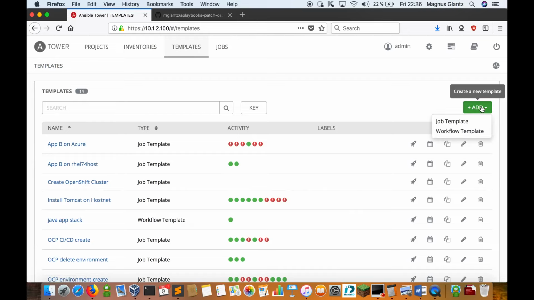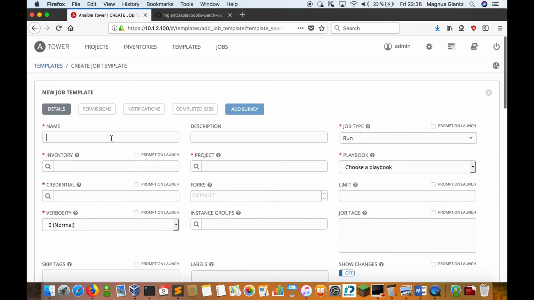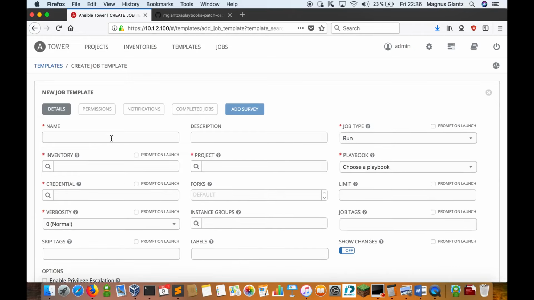And next is to create a template. Now a job template is basically just a concept for running a playbook. So I'll call that demo patch OS. All right.